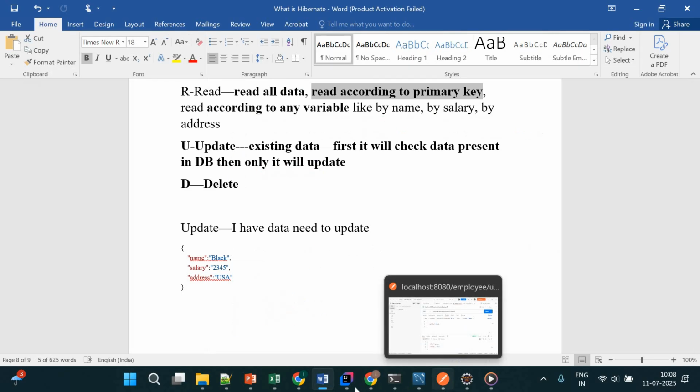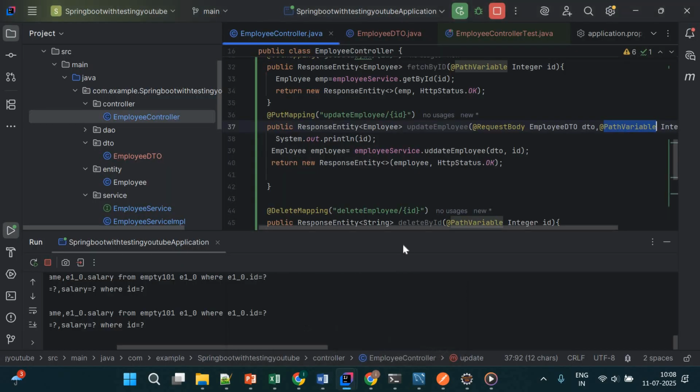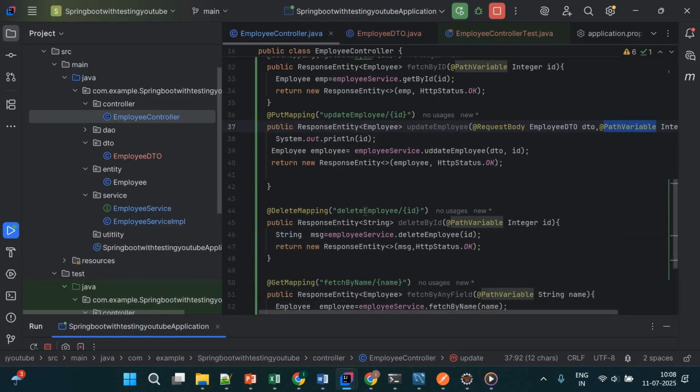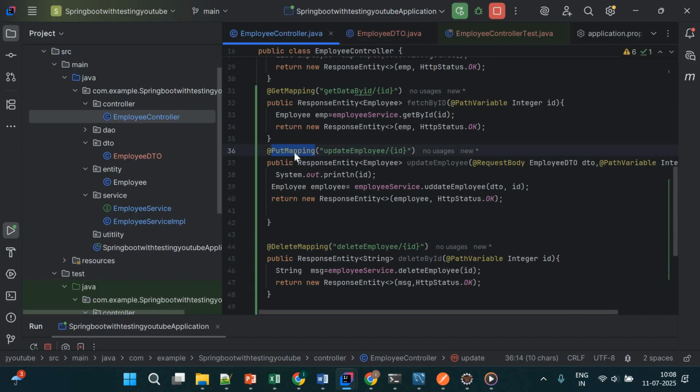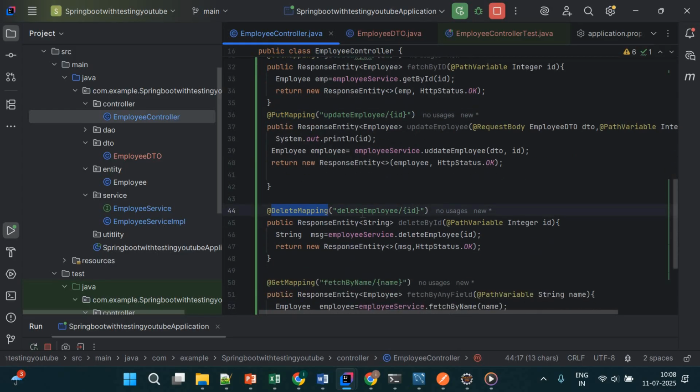Let's do it once. First go to the implementation. We have to create a controller method for delete. I already created it here. This you have to remember, right? The annotation for update is PutMapping, for delete it is DeleteMapping. It takes the ID as a parameter, which is received through the path variable. Then in the employee service, I have a deleteEmployee method which is already there.